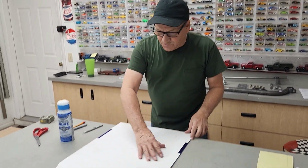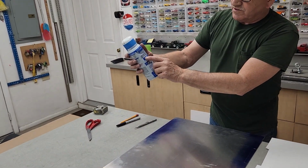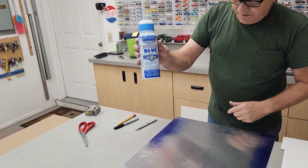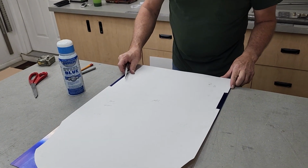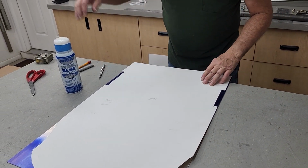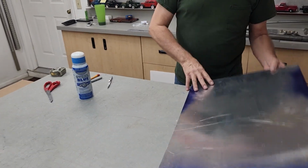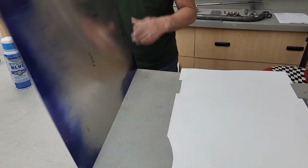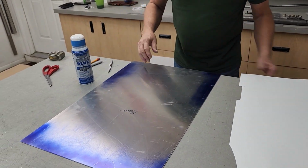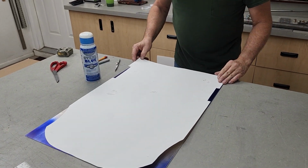Now I want to transfer my pattern onto the metal. So I'm using the steel blue layout fluid, and then I have a scribe, and I put it on here and I mark it. But because the bandsaw is limited, I also have to mark it on the back side because of the depth of the throat, so I can cut from both sides. So now I'm ready to take it to the metal cutting bandsaw and cut the part.